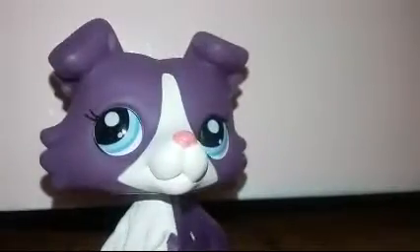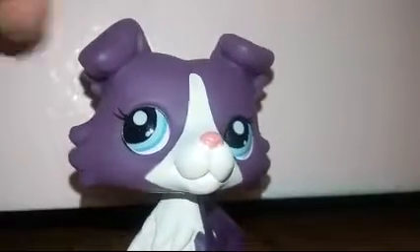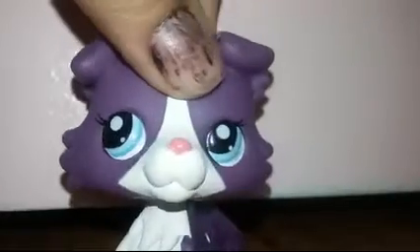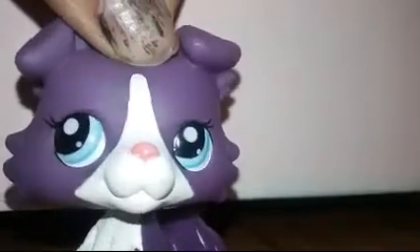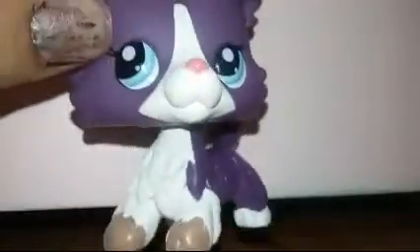So the first pet is this LPS. None of these are fake, but if they are fake, then please tell me in the comments section below, because I just got these LPS in the mail just so I can do a rare trade for you. That's it - this petal collie, it's real, it has a hole, and it says 2007 Hasbro China.